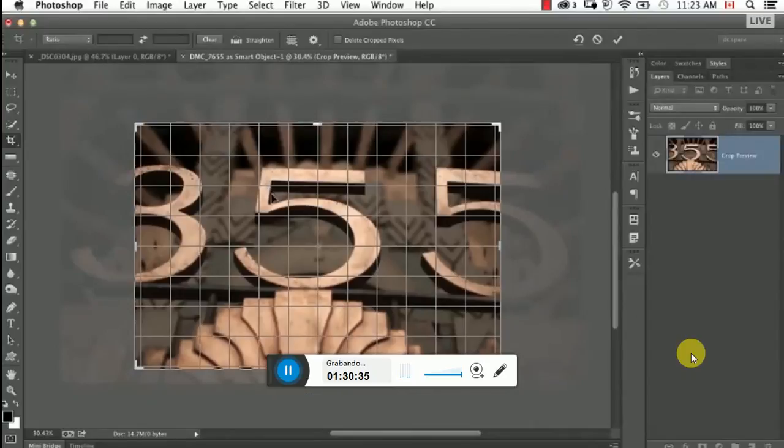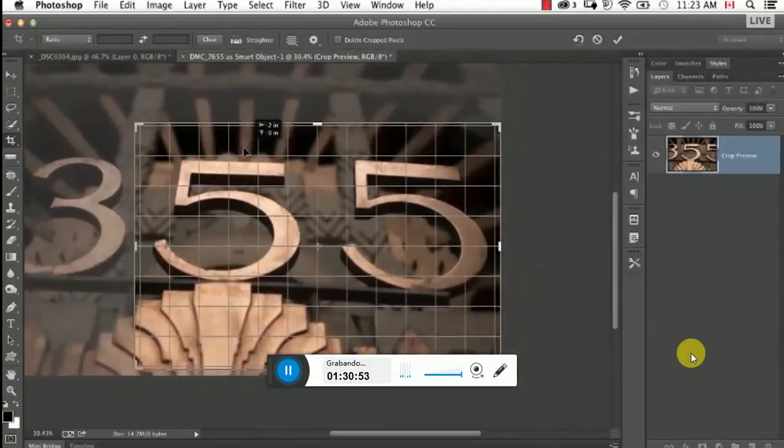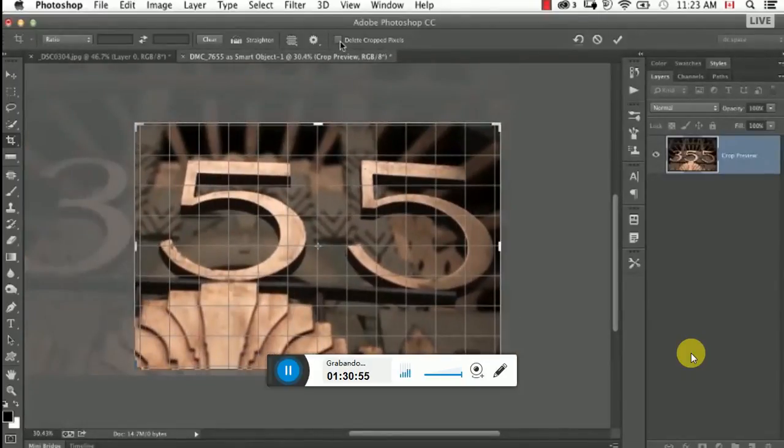Personally, I have it set like this, and again, nothing is cropped until you either confirm it or cancel it. Even in the middle of doing this, I can be right in the middle of cropping and say, I think I'm going to crop it this way, and still decide whether I want to delete or not. So that's an ongoing choice that you have.